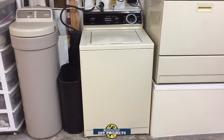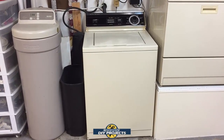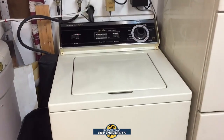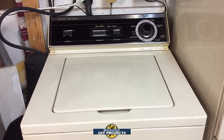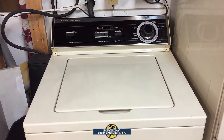Hello everyone and welcome. Today we're going to be working on this washing machine. It has a bit of a problem, which is common for machines once they get a little bit older. In case you run into a problem like this, let me break it down for you. The hot water seems to be working fine, but the cold water is not.